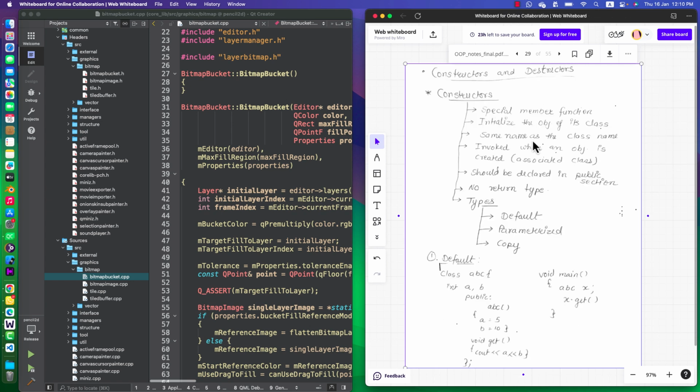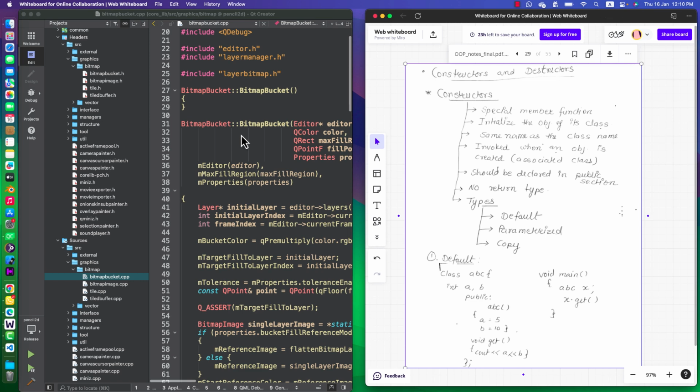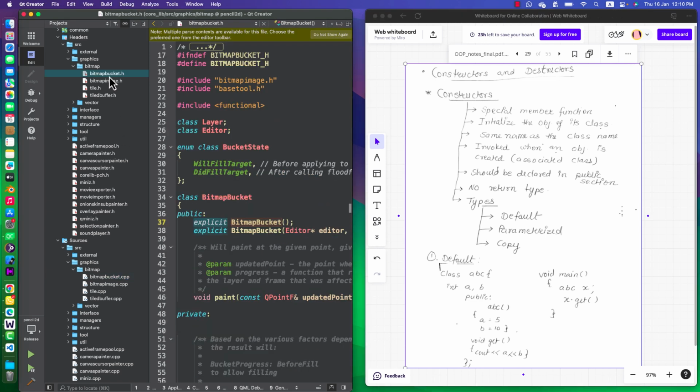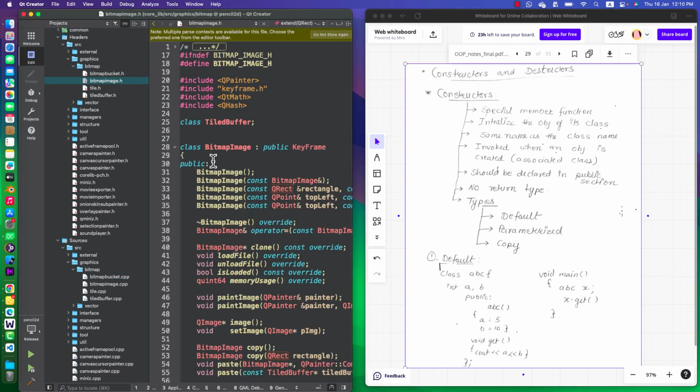Before we talk about constructors, let's take a short break to constructors. What is a constructor and destructor? Here you can see, this is a constructor, this is a constructor, this is a constructor.